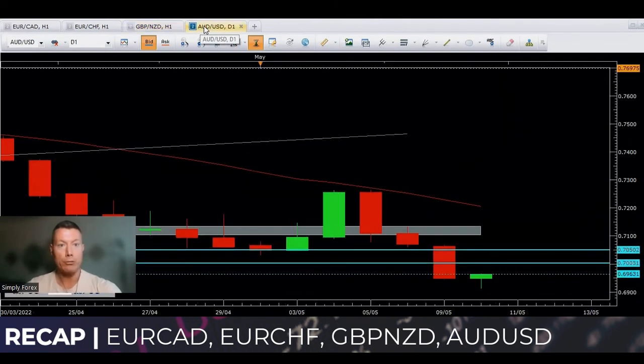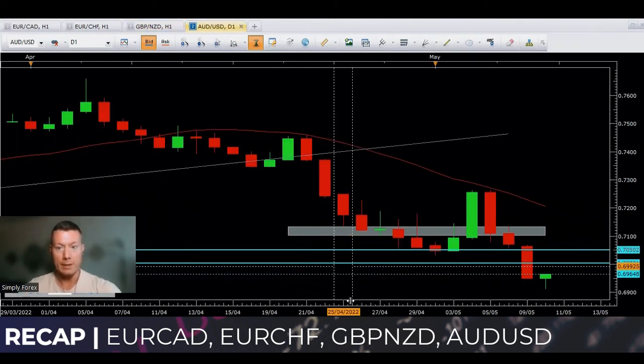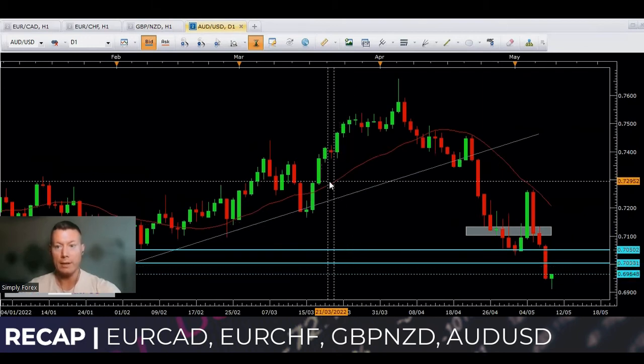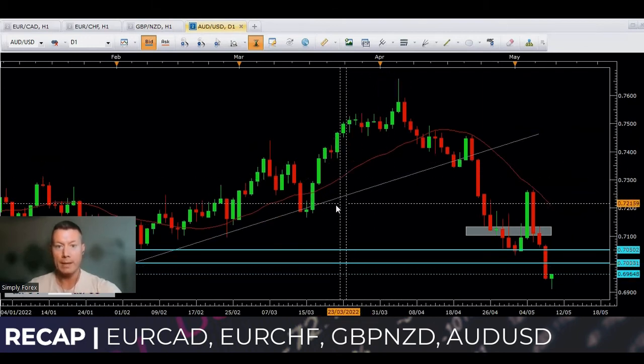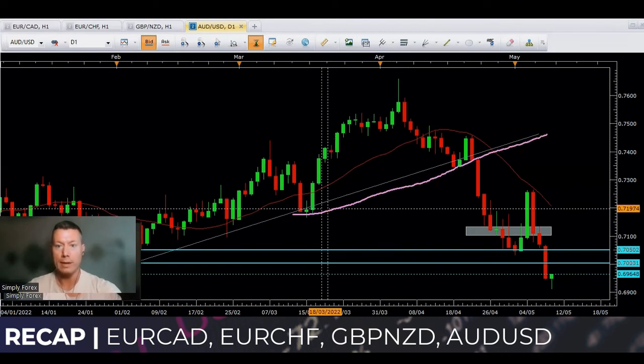Right, fourth trade from yesterday was this. This was the Aussie dollar against the US dollar. And ever since we broke this diagonal, price had come down. It was clearly in a downtrend, tested the moving average 20. And ever since then, guys, we've had a bullish candle and a bullish candle. And also yesterday was a hugely bullish candle.